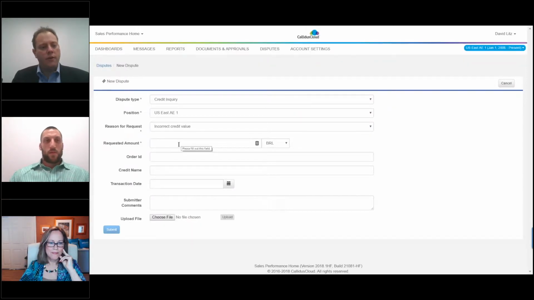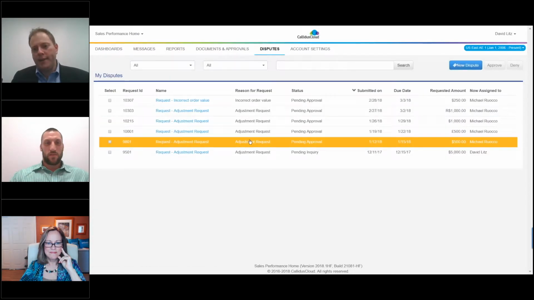And these are all configured for you, and you can actually have different types of inquiry or dispute forms. Callidus is a global solution, so as your payees enter certain fields, you can have different unit types and different fields and determine what's required, what's not, and additional elements like supporting documentation that's able to be uploaded. And this will actually go through a workflow that's configured by the customer and will support virtually any workflow. It is an enterprise class workflow solution that's built right into commissions. So this allows us to not only enter questions, but streamline that process. And the workflow can be configured by the inquiry type.